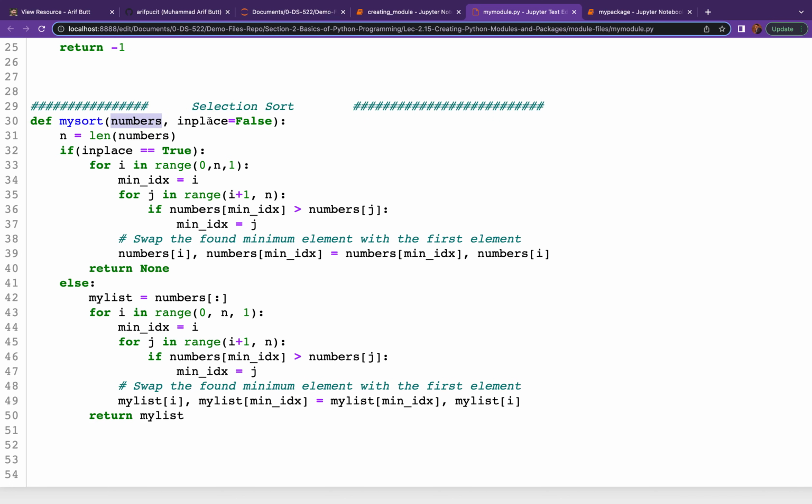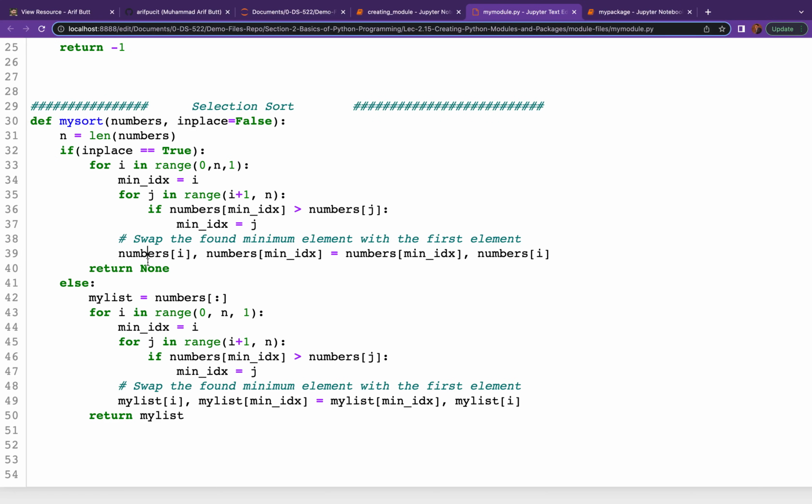On the contrary, if this function is passed the in place argument set to true, the control will move on to this path. And over here, you can observe that it actually sorts the numbers list that is passed as reference and returns None. I hope this makes sense.